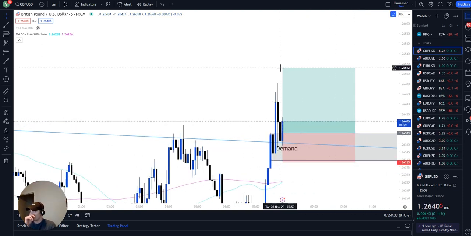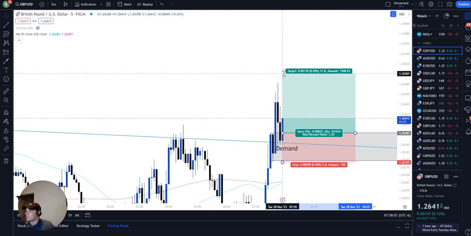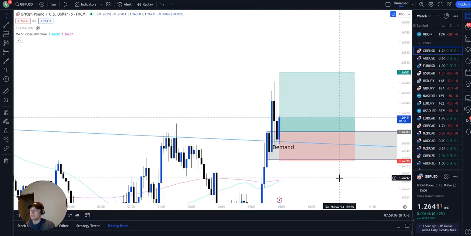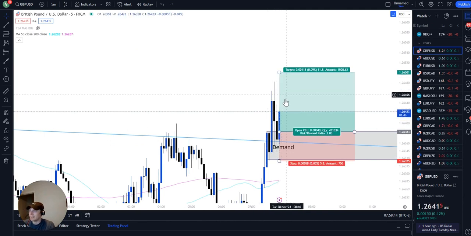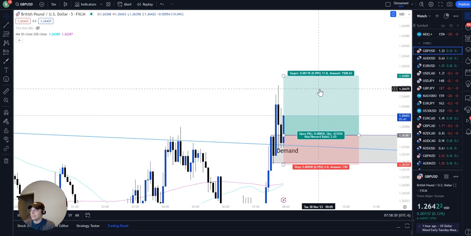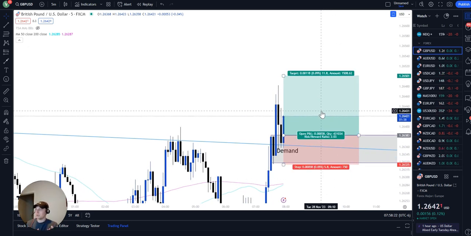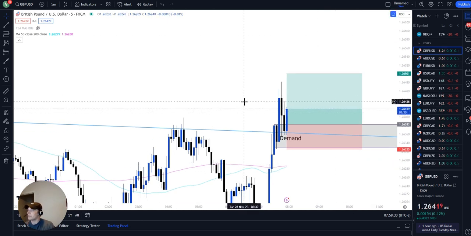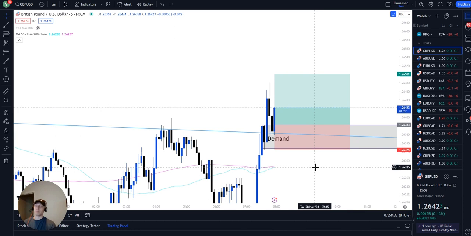Going for this, if I have it up here, it's a 1 to 2. Where would that put me? Well, this is highs, so I would love to go for at least a 1 to 2 on this trade. But if we break this candle right here, if we break this high, then we should be looking pretty good to just continue up. It may be one where I take out most of my position at 1 to 2, leave a runner, something like that. We'll see. We also have news that's going to come out in like an hour, I think. So I'll probably want to be out before that news hits as well. But let's see how this trade plays out.